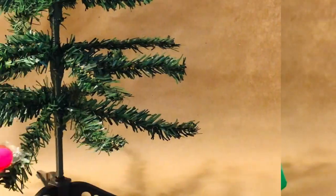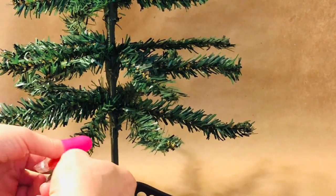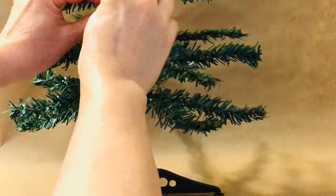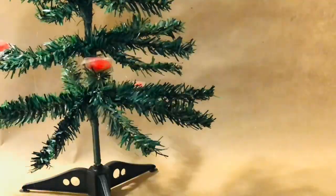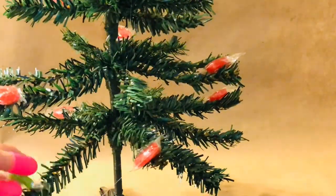Now this is a holiday lifesaver mix, and it said the various flavors. I really wasn't sure. It came in a purple, a red, and a green. I couldn't figure out which flavors went with which colors, but they sure do look cute. I just started glue gunning little lifesavers to each of those branches.